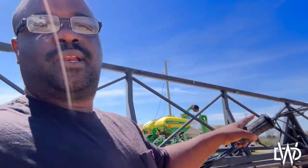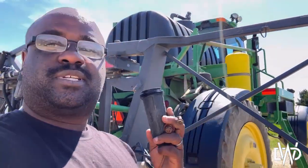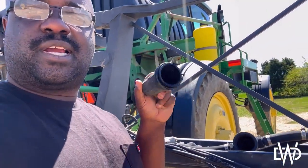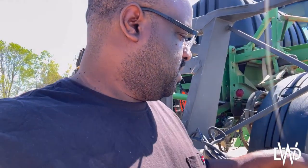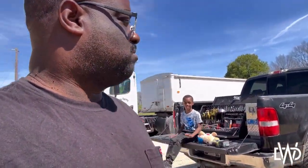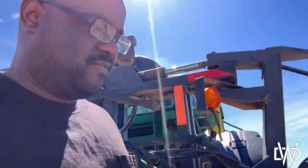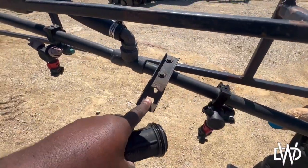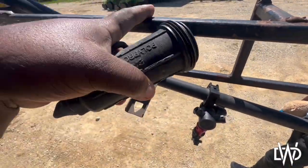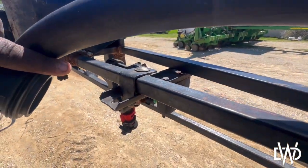All right, so I went down to the other end of that wing, and you can see it hanging. First I got to get 4 filters of these, not these right here. And then on the other end of that wing, I need to get 2 of these. I'm trying to walk down to see what all I need. As a matter of fact, let me show you what I took off. There you can see there's a clamp that goes over it, but it looks like these kind are how it's made.